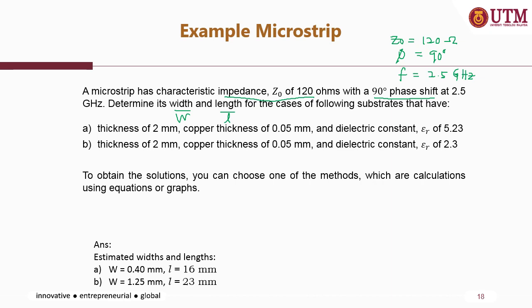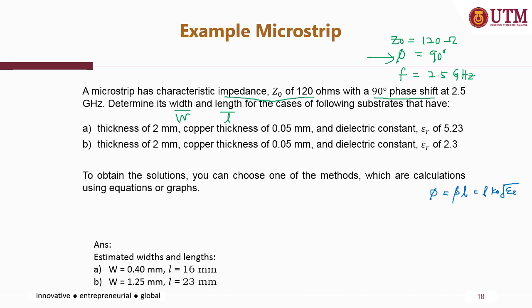So I think the steps are more or less the same as the strip line. However, here you need to consider the phase shift. Okay, the line is required to produce a phase shift of 90 degree. Therefore you can calculate the L by considering the phase shift. Okay, the phase shift equal to beta L, in which beta is K0 root of epsilon E in this case.